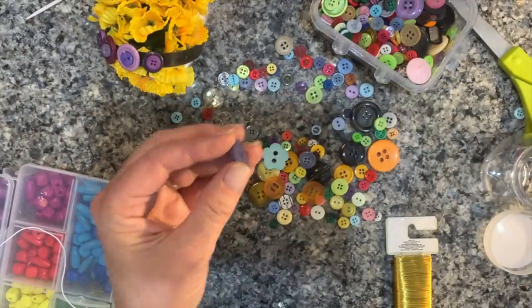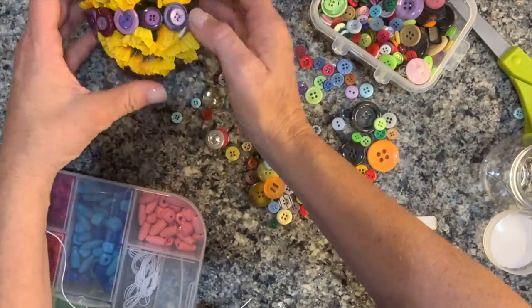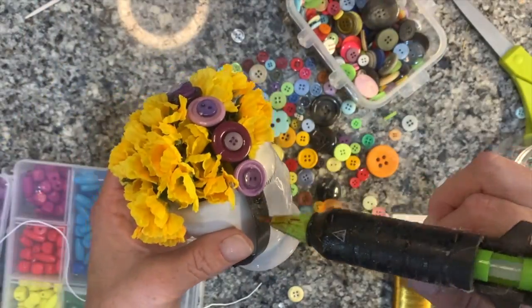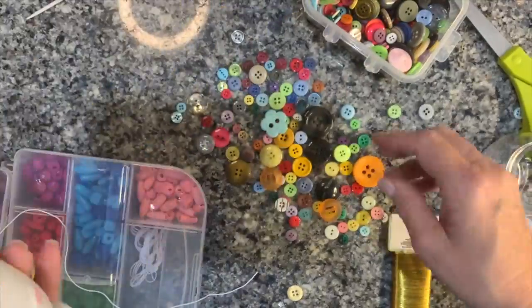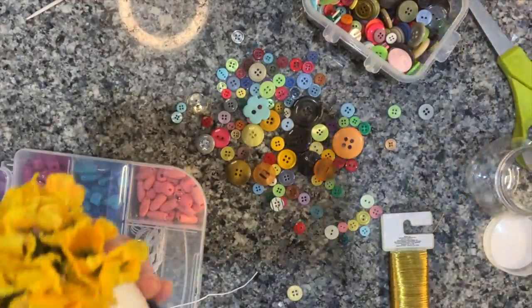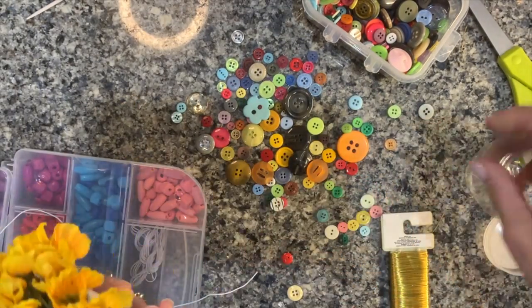I did put glue on the back there just to keep the headband in place. And I grabbed the elastic string again and put a button on it to make a choker. But when I do that, at first I tried to use, I'm just finishing decorating the headband there. I tried to use two buttons. I thought I would put like three on a choker. And that didn't really work. So I ended up just doing one, you'll see here in a minute.